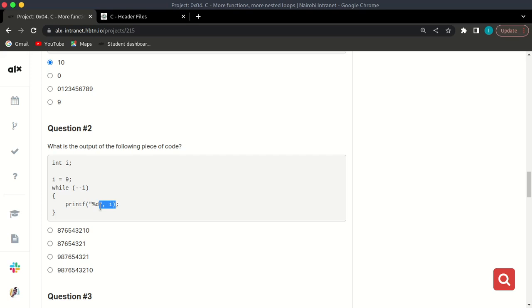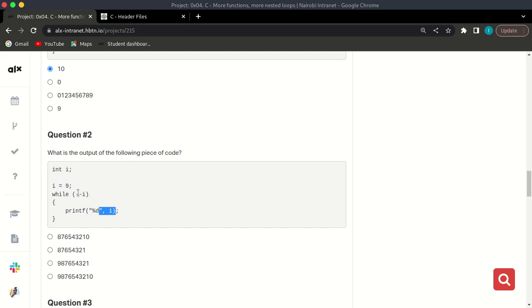So what this really means is that it will start by decrementing i. So when the first decrement is done, we'll get an 8, then 7, 6, then we go all the way to 1. It will not reach 0, because you cannot go past 0.